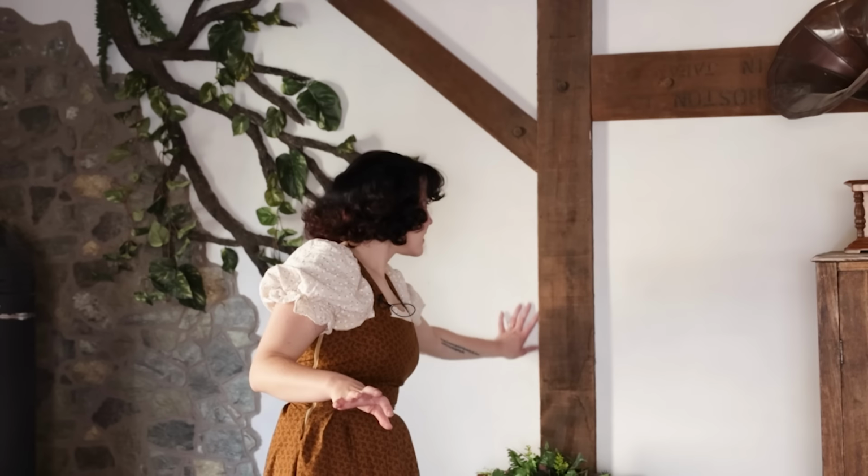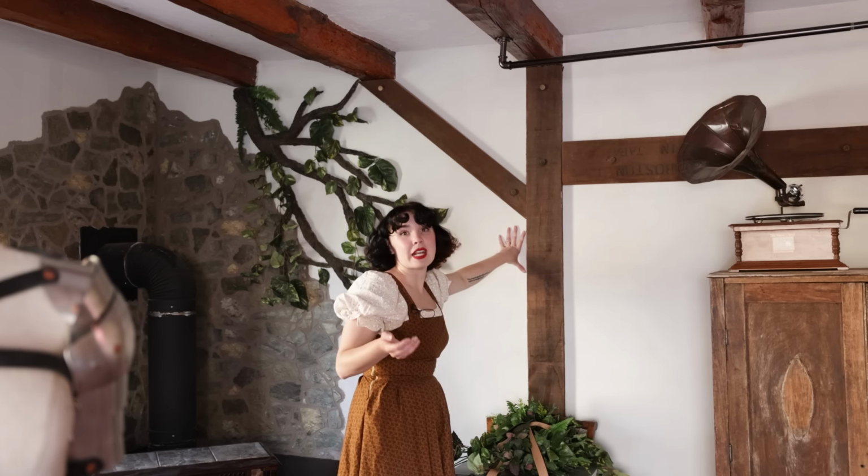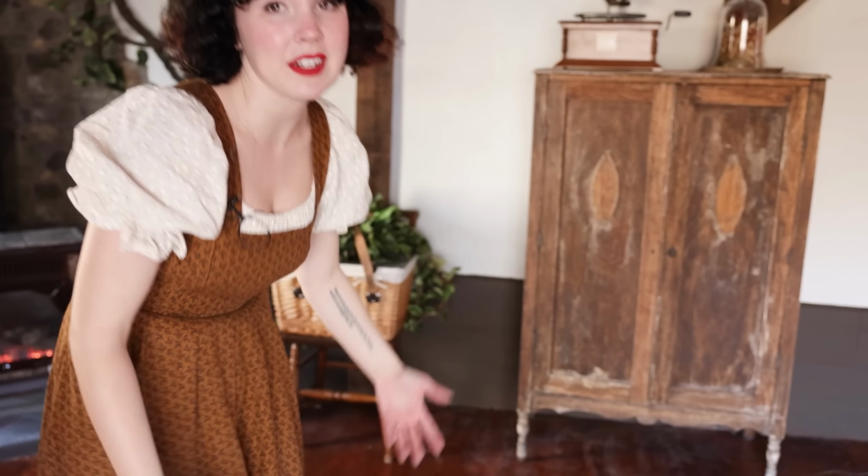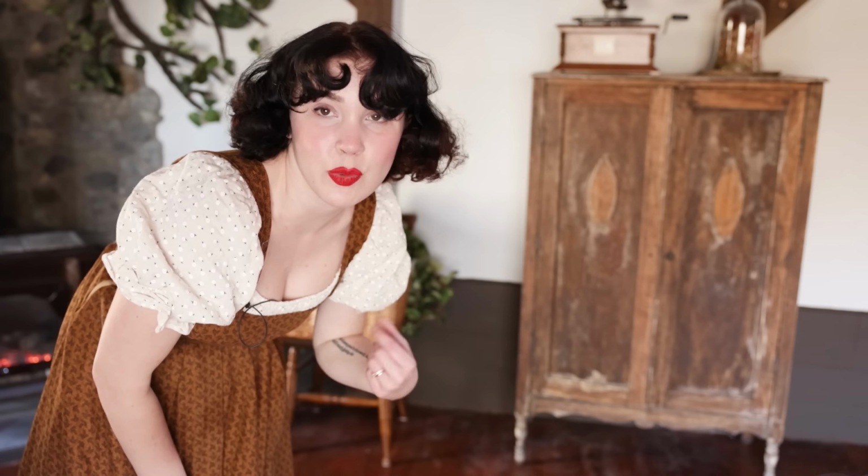Generally, I want to add shading in the crevices, make it kind of a gradient so it looks like the beams have been there for ages. You know, this is a little too crisp for my liking. We're going crazy, okay? The only other thing I'm not crazy about is the painted wainscoting. I think it looks fine, but it's definitely more of just a color block than it was before. That's an eventual project. Maybe I'll sand it down and stain it a darker color so you could still see the nice wood grain, but for now, it is what it is.